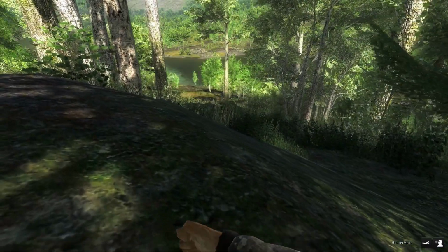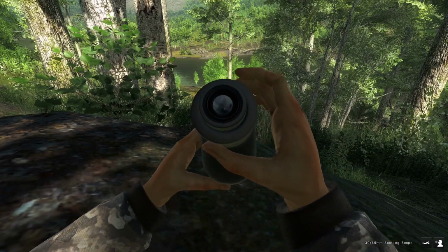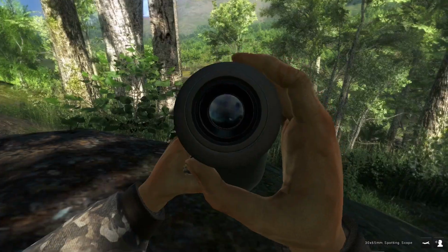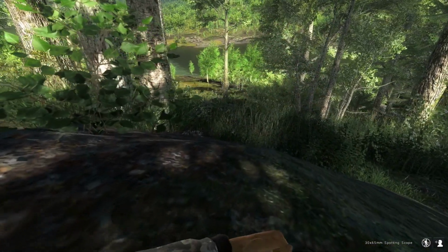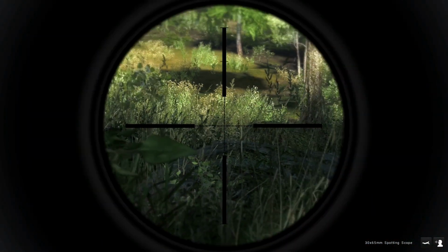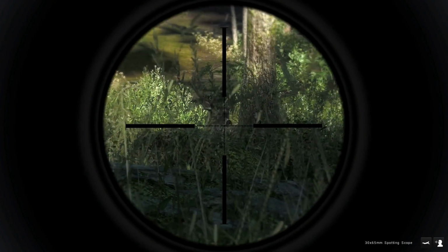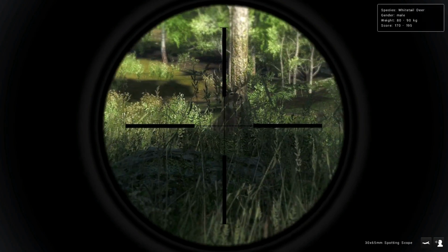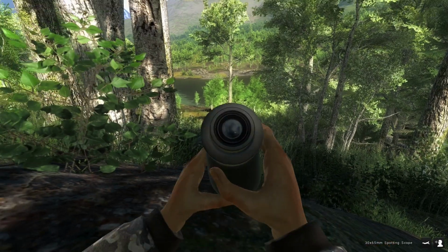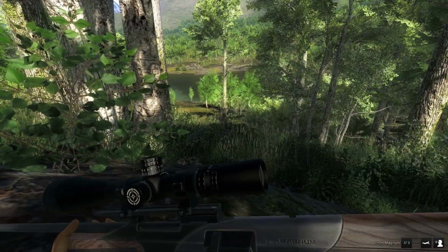I was just thinking that this buck is never going to come in, and I peeked over the edge, and I see that coming in. I still can't really see him, but I just saw a wide rack. But I see now there's a lack of some points, which is irritating. But that still looks decent. Ooh, 170, 195. Okay, that's more decent than I thought. Let's see. Oh, that's not good. I'm gonna have to shoot him with the bullpup.